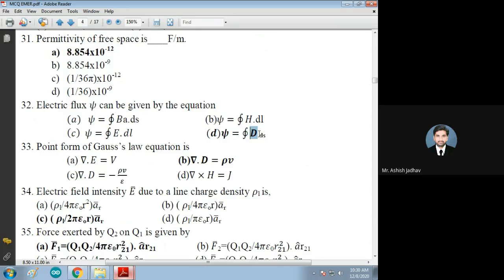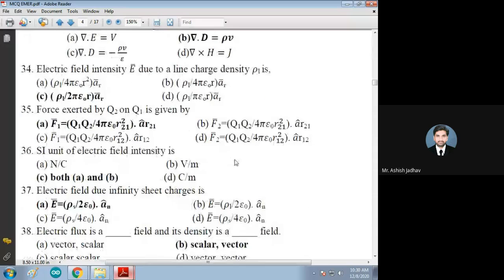तुम्हाला जर value of D दिली, एरिया दिला, तर you should be able to calculate the flux, किंवा फ्लक्स दिला तर फ्लक्स आणि एरिया दिला तर you should be able to calculate D. Right. So छोटे छोटे एक्झाम्पल्स बनवून विचारू शकतात MCQ type मध्ये किंवा objective type मध्ये. Force exerted on Q2 by Q1 is, आता force exerted by Q2 on Q1 is F1. हे तर आपल्याला माहित आहे. So its value is, direction is important here. You should be able to select this R21, R21. Right. So this is vector representation.